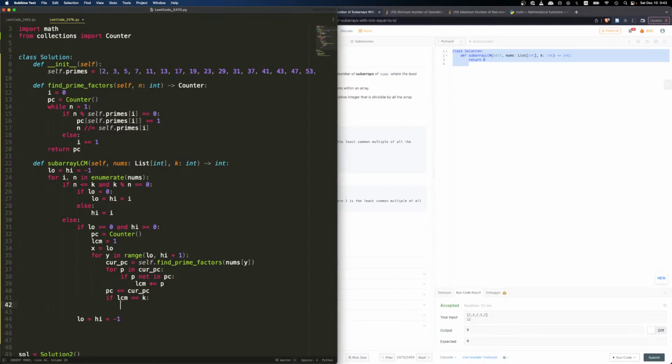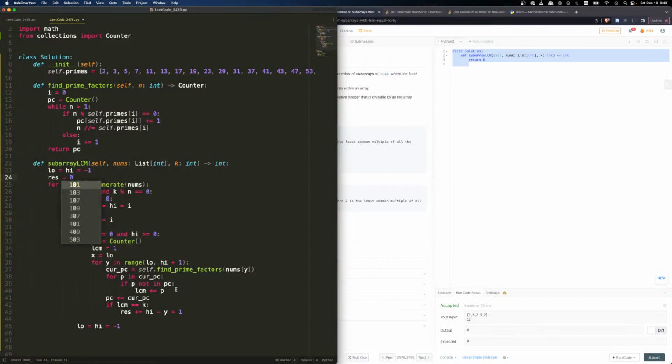So this one is all the way to high, so it'll be high minus Y. So I just say high minus Y plus 1. If I have a result, if LCM is equal to K, right? Then from Y all the way towards the end, they all going to be counted, and then what?